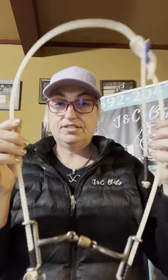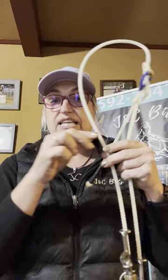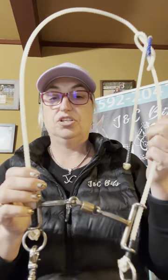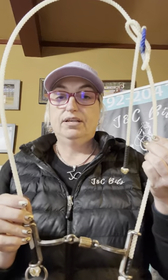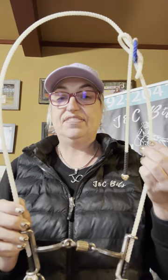So if you don't want to mess with this pig and string, you can get that option too. We're also offering a leather head stall with the slides. There are three different head stalls that you can choose: the pig and string, the rope poll with the slide, and the leather.